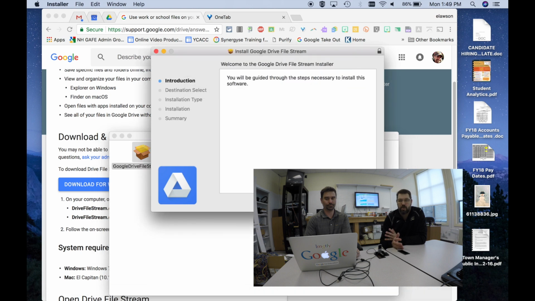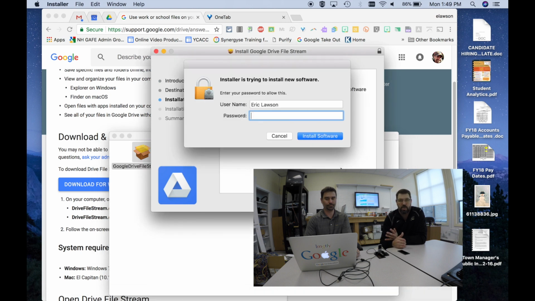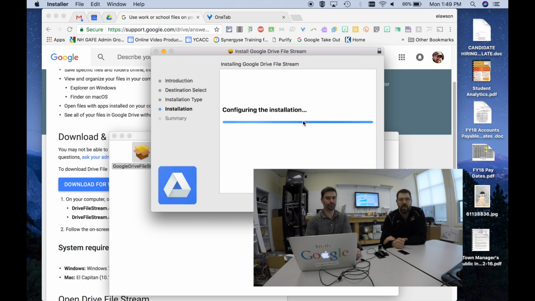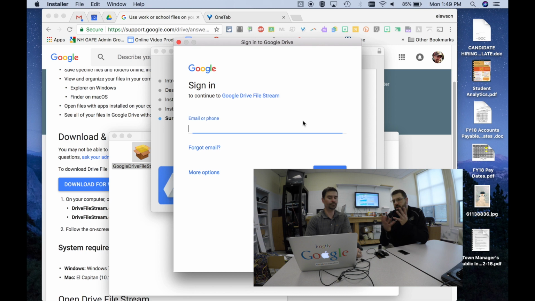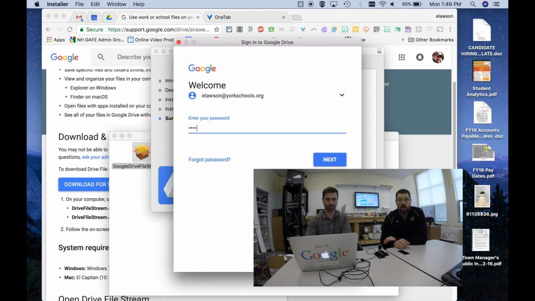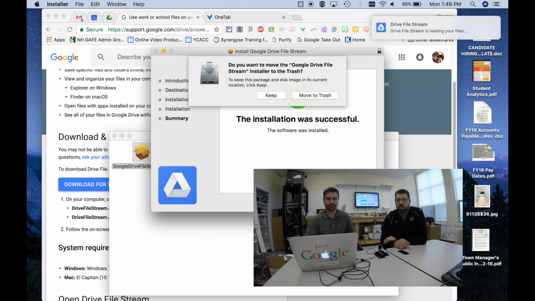Right. And if this was used in business and you had a limited amount of file storage, like you don't have in education, you're fine. But if you had a limited amount of storage either on your computer or in Drive for whatever reason, you'd want to be able to pay attention to that so that you're not just syncing the whole thing. This is going to create a copy in both areas. Basically, what it does, as Eric's signing in now, is it gives you a shortcut on your computer to your Google Drive.